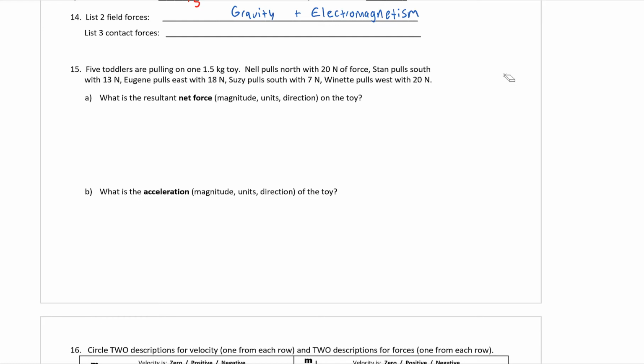So, contact forces, you got friction, you have air resistance, and then you have, let's say, tension. Tension is the force in a rope, right? So if somebody's pulling you, they're applying a tension force to a rope on you. Then I actually just added normal force. Normal force is the force of a solid that is not allowing you to move through it. So like a table is solid because it applies a normal force to your hand when you try to move through it.